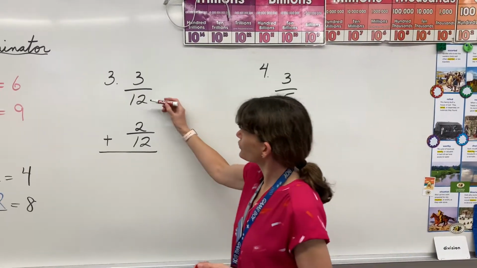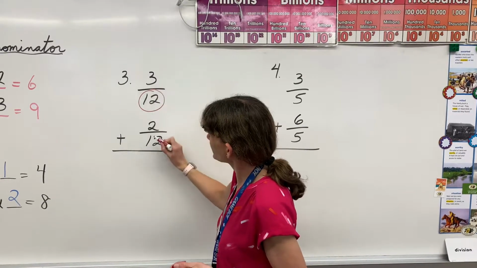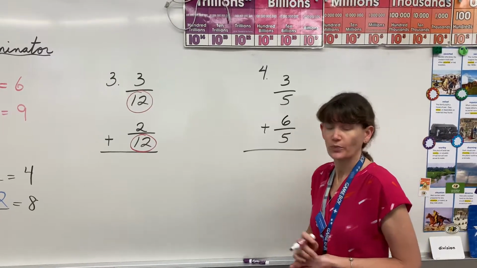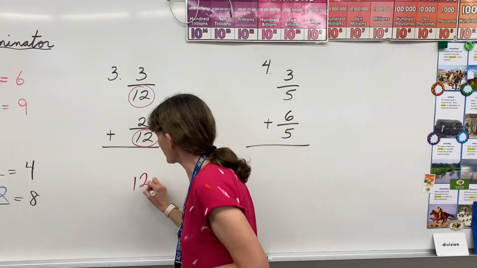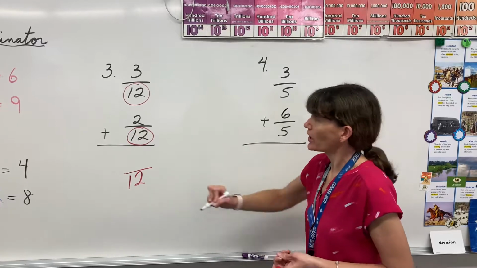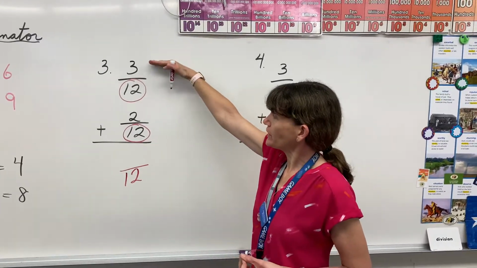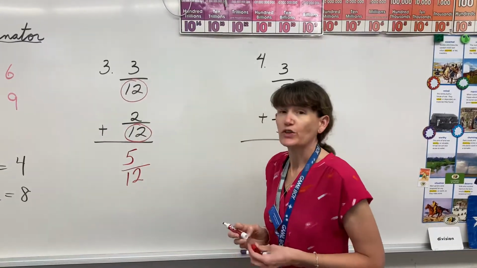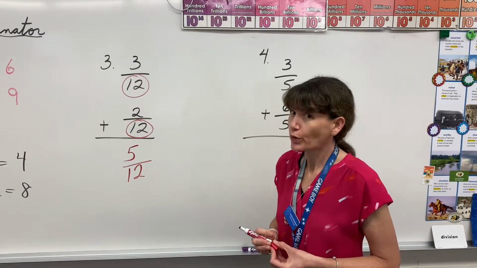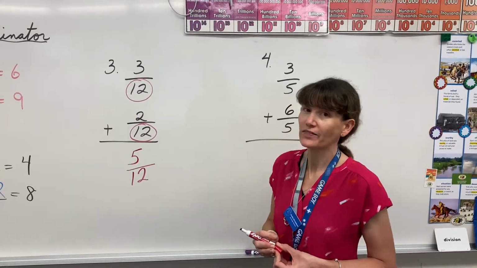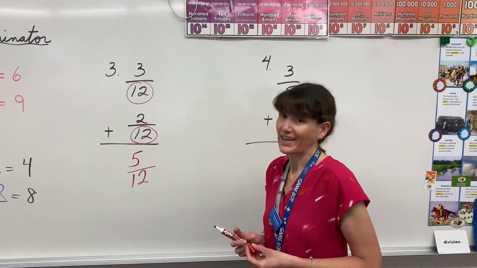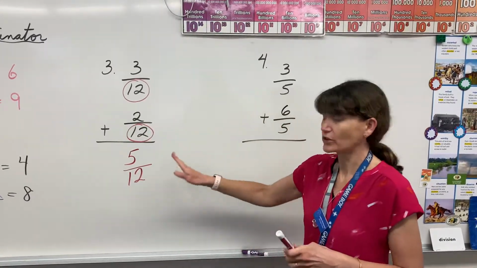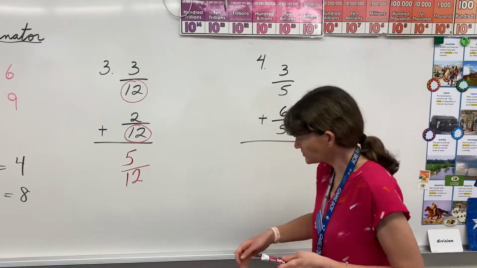If you're looking at your fractions, you have 12ths here and 12ths here. So I have it divided into 12 pieces. So your 12 at the bottom doesn't change. So I'm going to add 3 plus 2, and then I end up with 5. And you may remember, oh, okay, 5 is prime. Only 1 times 5 is 5. And 12 cannot be divided by 5. So I've got to leave that one alone. That's the lowest it can go. That is lowest terms or simplest form.